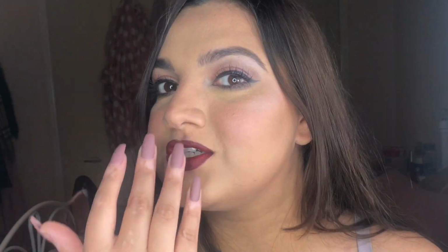Okay, so this is my full face of makeup that I hate, and to be honest, yeah, I hate this makeup. It looks nice on camera, but in real life, I don't know if you can actually see, but my under eyes are yellow. My skin feels so dry, really tight. There's not enough coverage. It just looks really patchy and horrible, and yeah, I'm just not a fan.